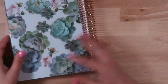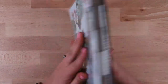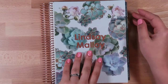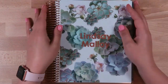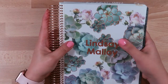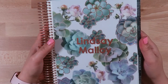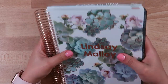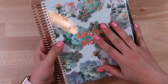Here's the back and you can see some of the gold foiling again in the succulents. I thought this was just, as usual, beautiful, great quality paper. For my Erin Condren this year though, I am planning on using this solely for planning out videos, my blog posts, and working on the Sticky Fox. I don't know that I'll show too much of this, but I definitely still plan on using stickers of course.